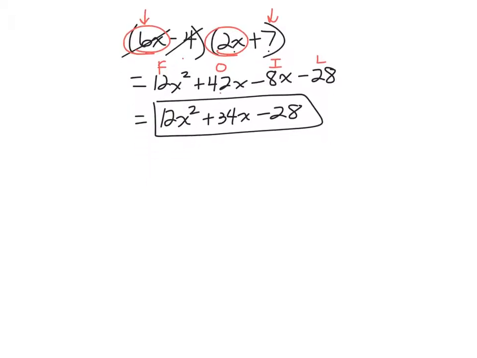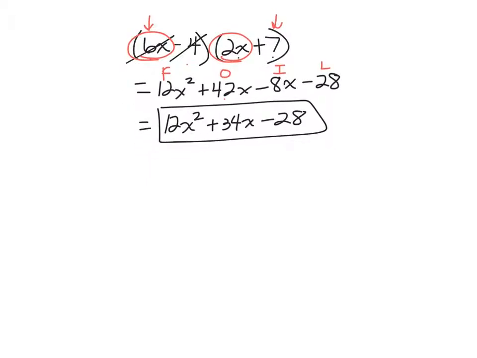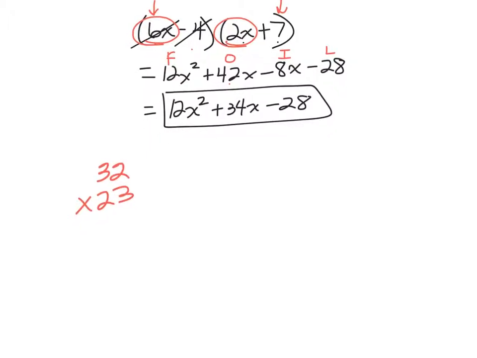I want to compare that to a 5th grade multiplication problem. And I want to pick the problem because certain numbers will illustrate what I want to illustrate easier than others. So let's say I had 32 times 23. Okay, and my 5th grade math teacher was Mr. Henry. So let's say I'm sitting in Mr. Henry's math class. Okay, so this is the method I was taught for multiplying.